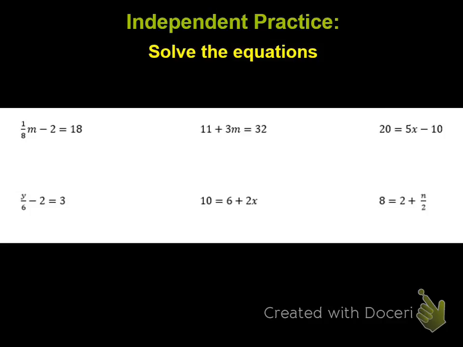All right, the first independent practice here. Go ahead and copy these 6 problems down, please. After you have copied them down, go ahead and keep the video paused until you need the answers. After you finish, you will find the answers provided before you find another set of problems to solve by yourself.